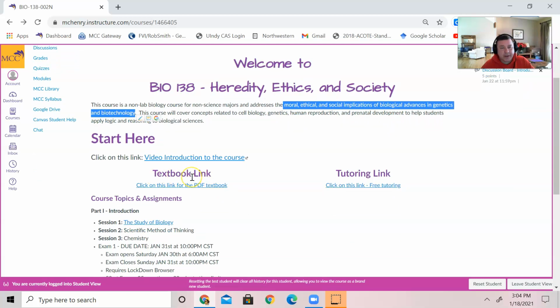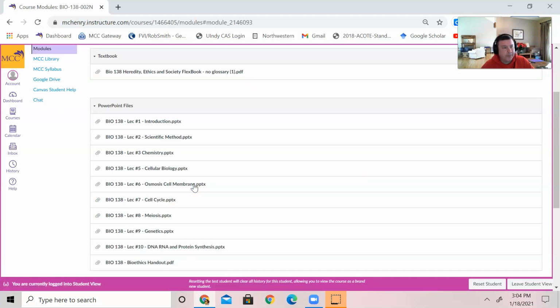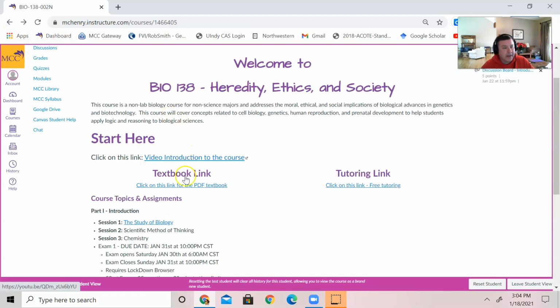As you take a look at the setup of this page, you can see that there's a link right here to your textbook. You can click here, and then you're going to get the next window. Right here, it'll say textbook, and you can download the textbook for the course. And this is in a PDF format. So there is no need to go to the bookstore and buy the textbook. However, if you wish to, you can purchase a printed copy of the PDF, and I believe the cost is roughly about $5. So again, if you ever need that textbook, the link is always going to be here on the home page.